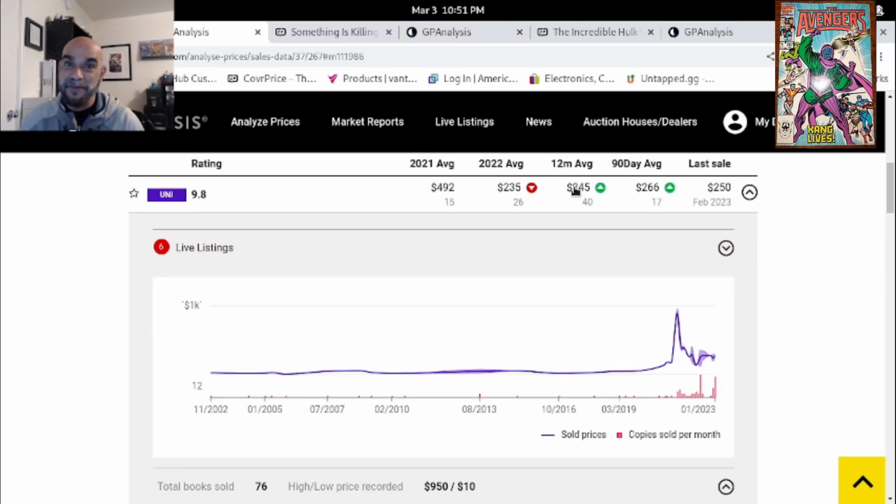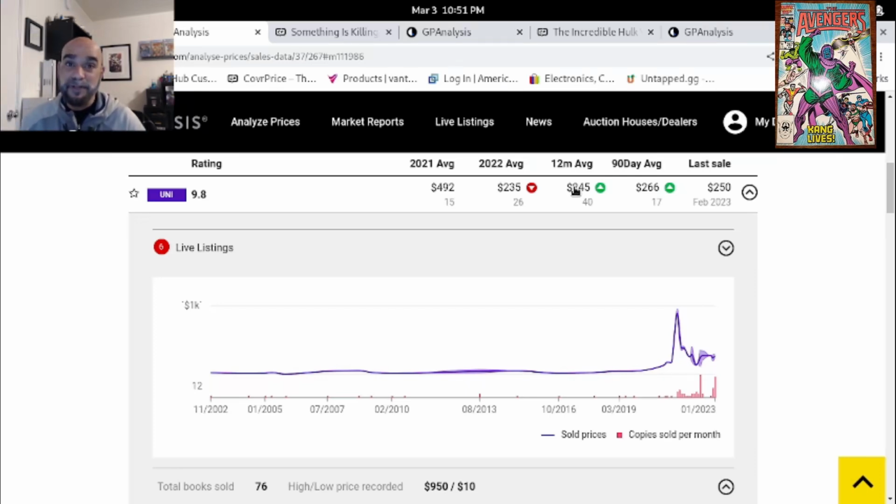This is kind of one of those things where the post-credit scene hyped up this book. I think once the hype of this book goes down, it'll drop lower than $250. I think it'll probably go down to somewhere between $180 and $200. And that's where I think the true fair market value of this book is, not where the market is dictating it right now. Right now, the prices are inflated, and they're going to continue to be inflated for a while until the next book that catches the speculator's eye.